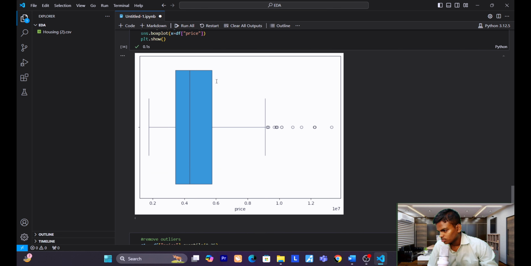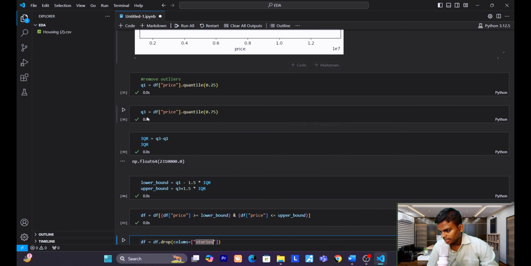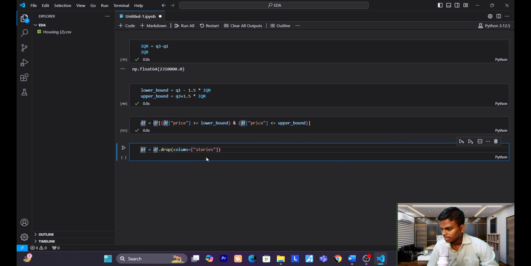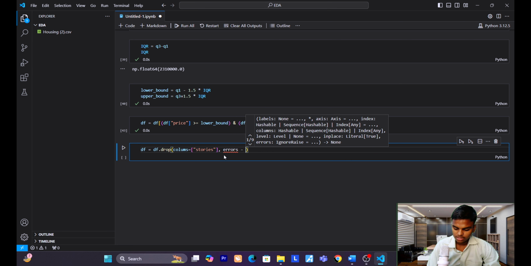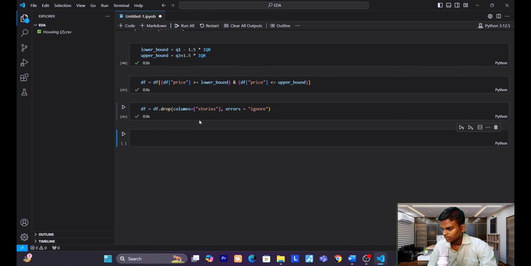Let me check the spelling, stories. df dot drop columns equals to be right, columns, comma errors equals ignore.